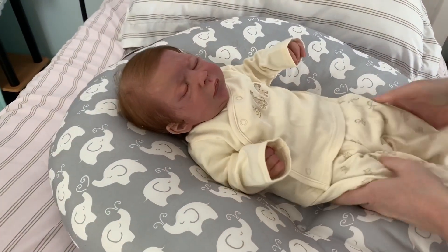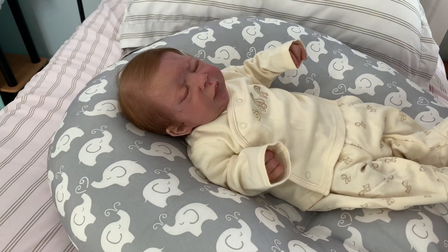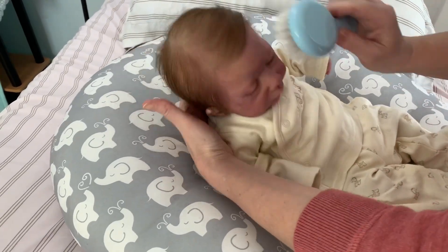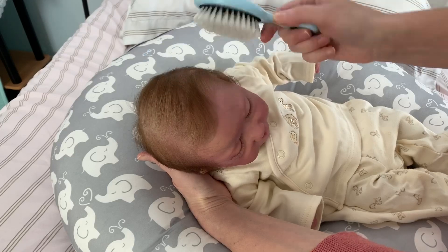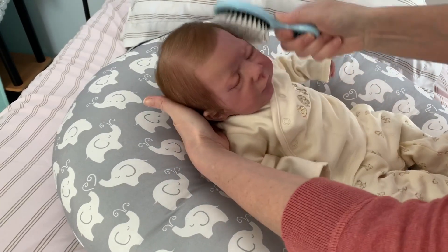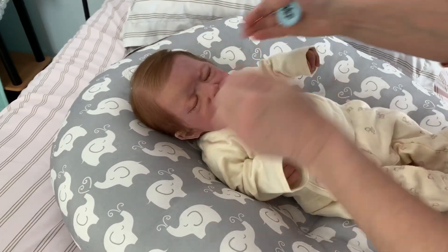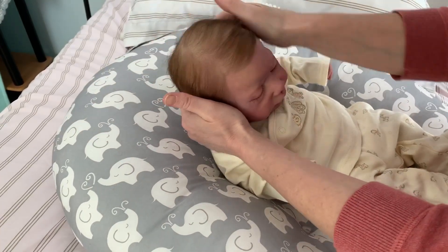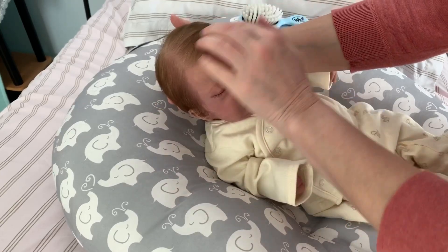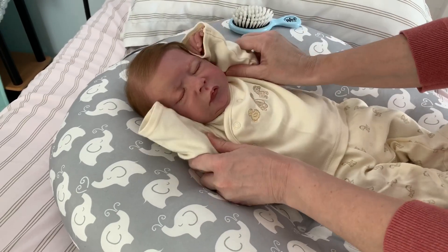He doesn't ever need any styling — you can just do this, he doesn't even need water. My dog's going crazy — must be UPS or a neighbor walking. Sometimes I'll wet it; she obviously directionally rooted it because it can go up and down and stay nice, so I just follow that. Or I bring it down some if I don't want the full swirl up there. So soft — it's just so enjoyable to feel it, and then you can feel the silicone head underneath, squishy. I love it. The little sleeves are long and I like that.